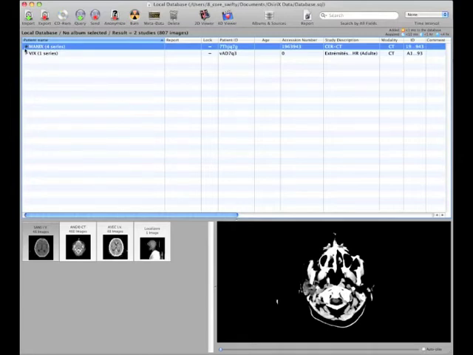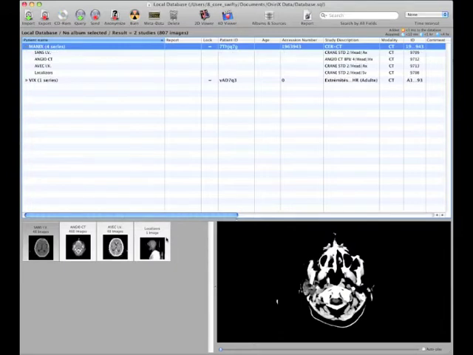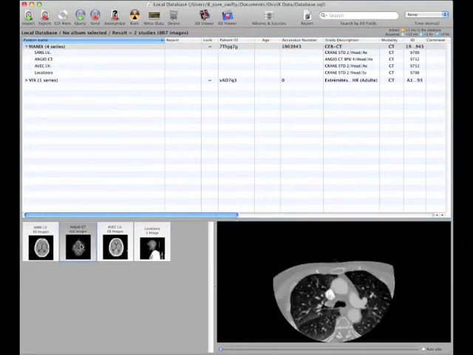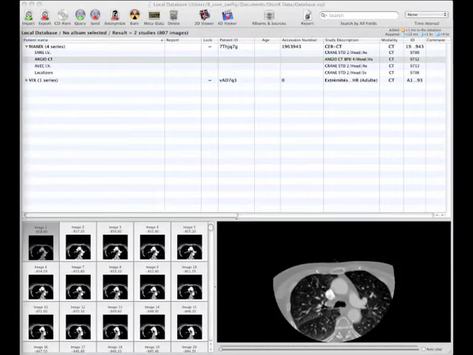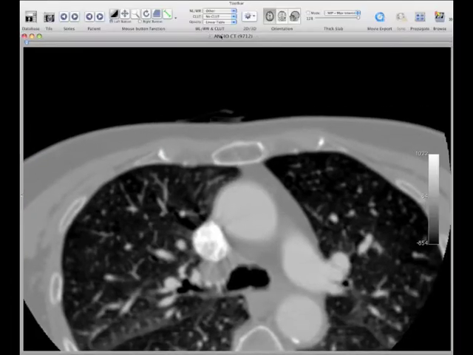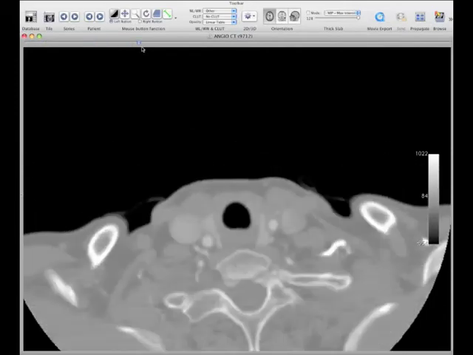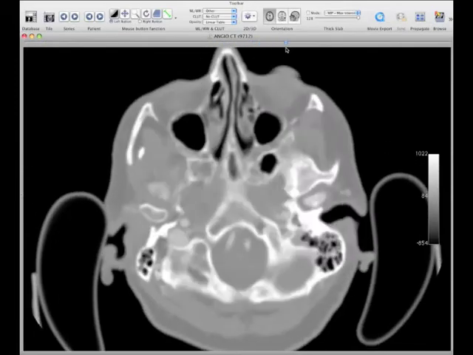And then this data set has 4 different studies. Some of them will have just 1 study, some of them will have 20. Generally, we want to use the ones that have the most images. If we double click on them, they'll open in a separate window. And these tick marks represent a series of slices as they were captured from the scanner. Okay?